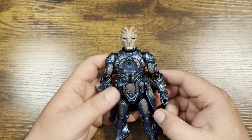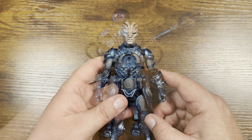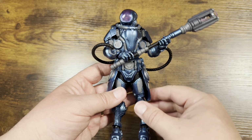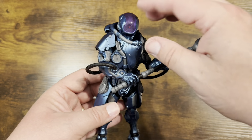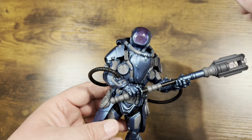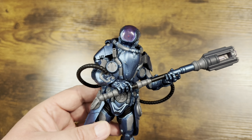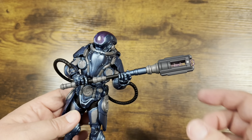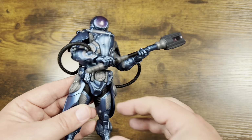So I'm going to try some different configurations out, and we'll check those out. All right, we got a different configuration of the figure. I got one of the alternate robot heads on it. Very cool. Love the little red dot right there, little eye peering out at you. Got his little staff with some electricity going in it.